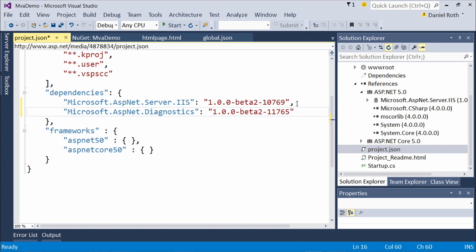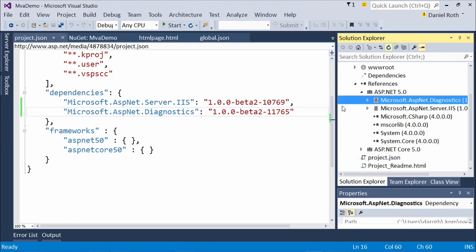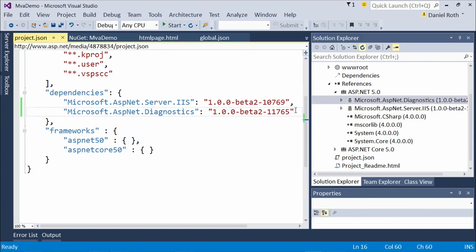That's right. All right. Now if I save this, watch carefully in the Solution Explorer. As soon as I hit save, it kicked off what's called a package restore. And you'll notice, boom, it just shows up. That was fast. So you edit, you save, and then your project just updates. Similar thing if you want to remove it. And that's all that the right-click NuGet Package Manager does. It just adds the package ID to your project.json, saves it, and kicks off a package restore.